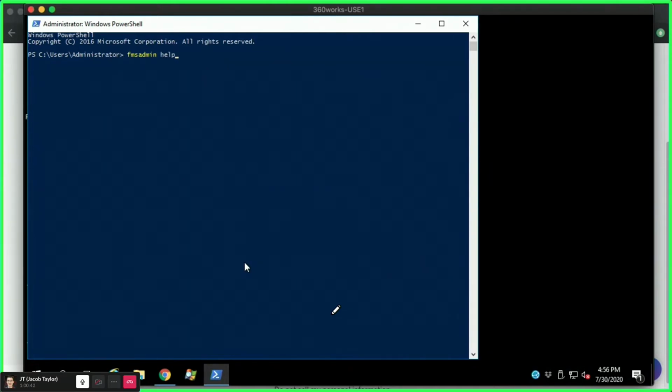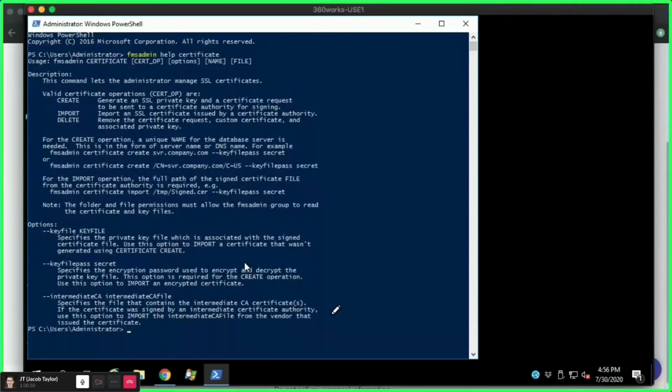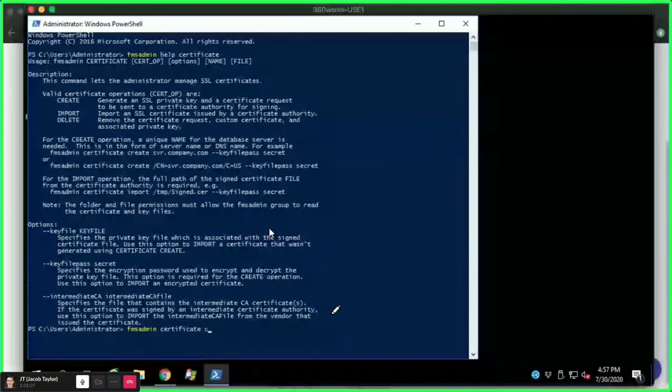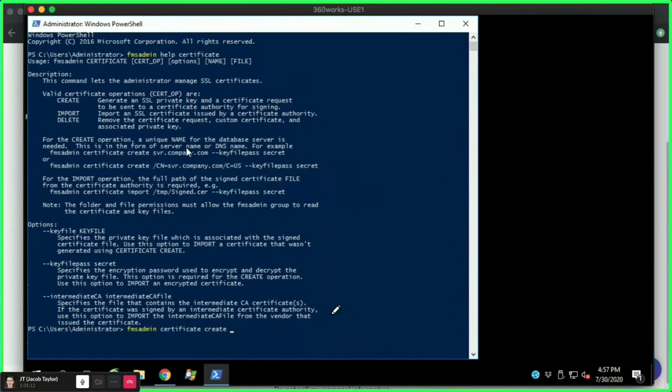Since I don't even remember the command, we're going to do this together. So you can use the help command. This is FMS admin. You can do this on the server. You can do FMS admin help and lots of other things. But certificate, I know, is the part that we're going to do. So let's see, if we look at this documentation here, we're going to do FMS admin, and the things that we're looking for are the actions. So we're going to certificate. We're going to create, it says we're supposed to do. And then here are the examples that you all want to look at right here. This is what most people use right here, basically. And that's what we're going to use today, actually. That top example right there is the most common one.